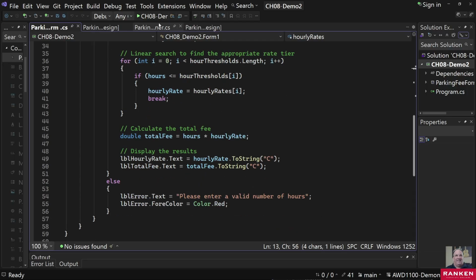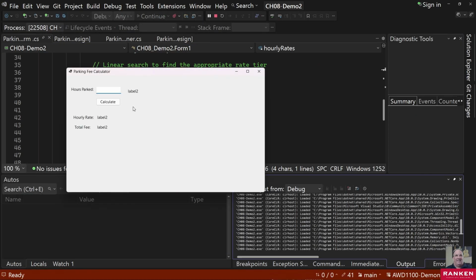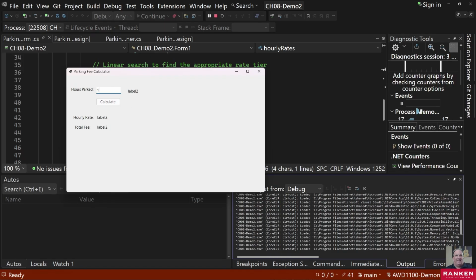All right. Let's just run it real quick. So if we do 1, it's going to calculate it as 5. If we did 2, the hourly rate will be 4, but it's multiplying, right?